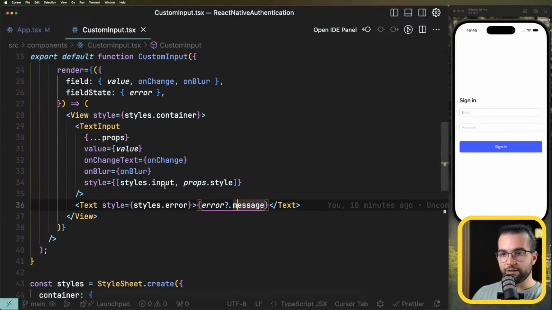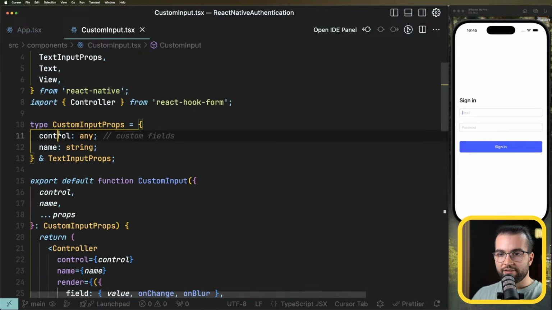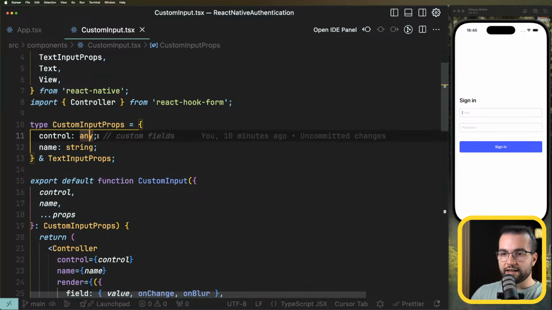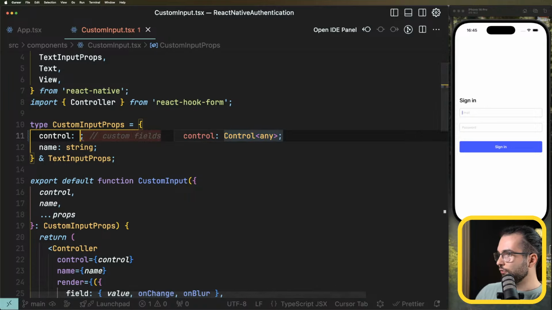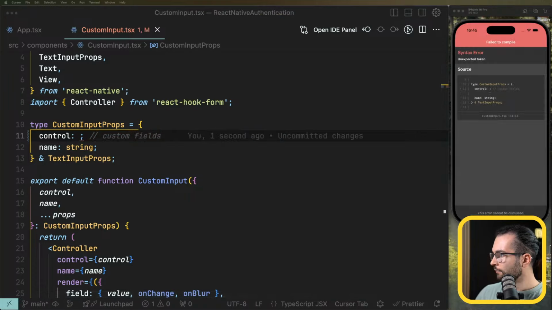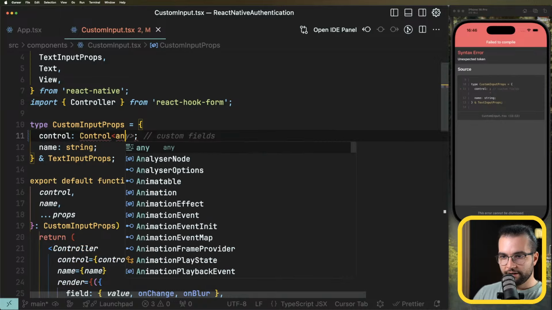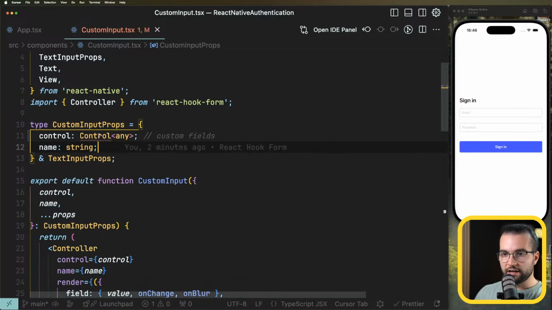Another thing on the custom input, if I go here, we say that the control is of type any. The control of type any should actually be the control of type Control. And inside there we can put any for now.